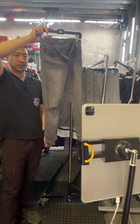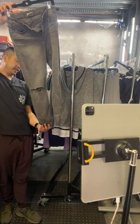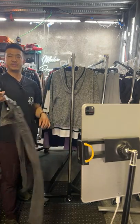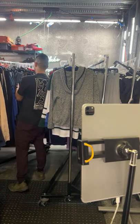Do I have commercial washers and dryers? How many? I actually use a service. The service will actually do a couple things for me. They can put everything on hangers for me if I decide to go that route, or they can bag items for me in those trash bags. It really depends.